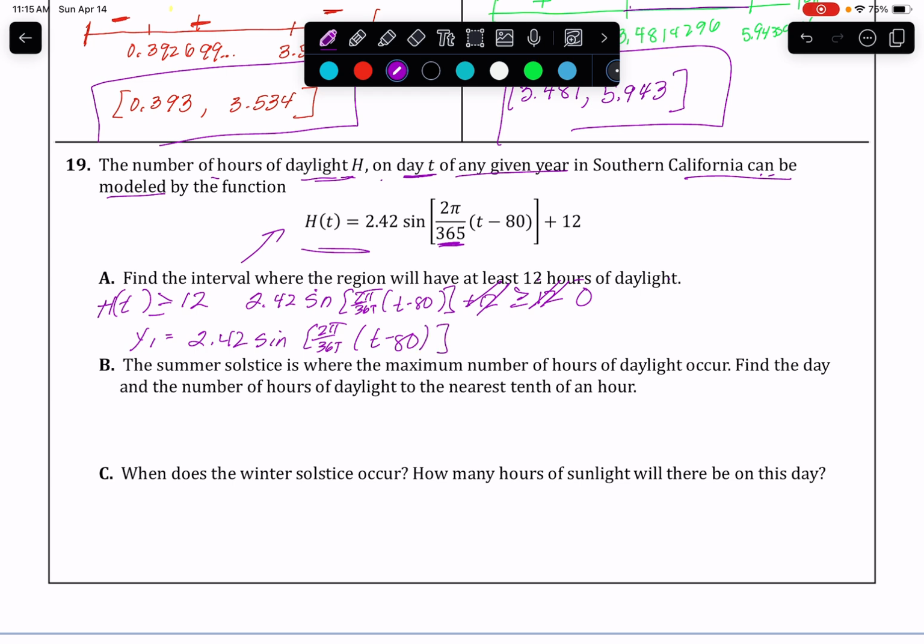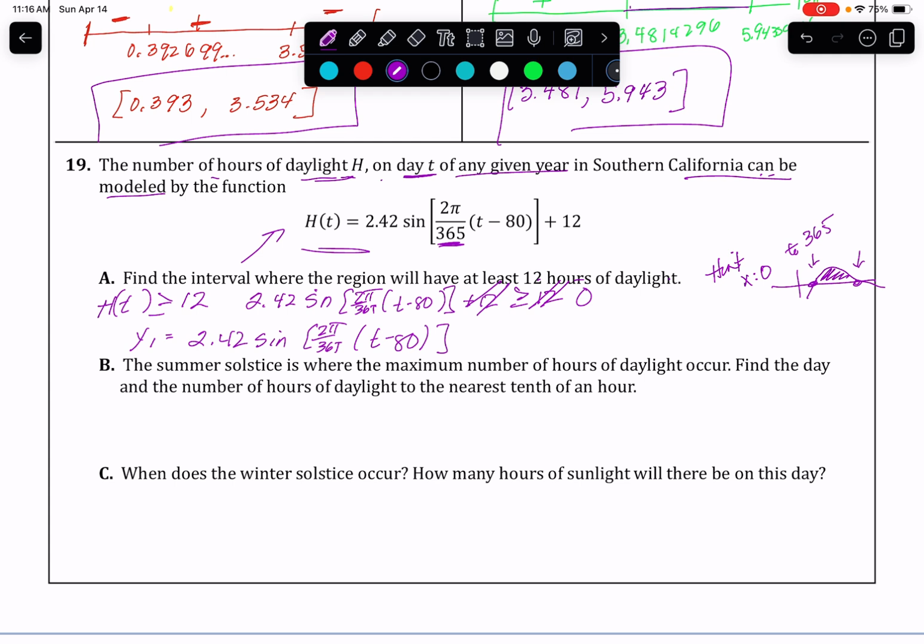And where do you get your zeros? So I'll give you a hint. Let me put the hint here about the window, because we got 365 days. So your x should change your x on the window to 0 to 365. And you should get a graph that looks like this. And it'll have 2 zeros. So if it needs to be at least 12 hours, you're going for this area where it's above the 12. So it's above the 0. Sorry.